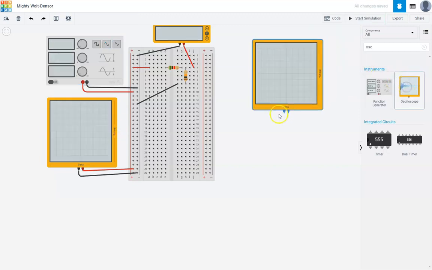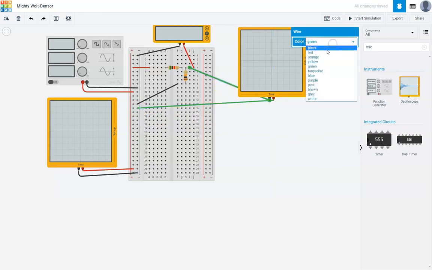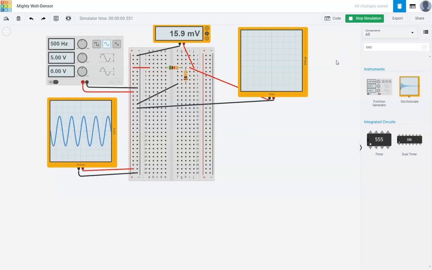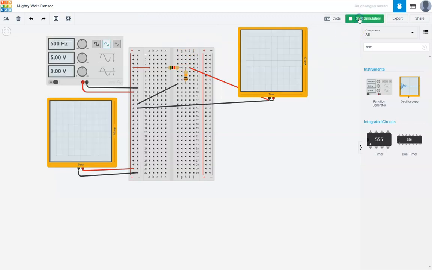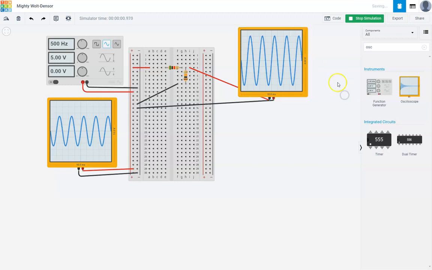I can put another oscilloscope on the output to see the effect of the voltage divider. So I'm measuring the voltage across this. Let me color that red. Let me color this black. Right? Now, if I turn on this simulation, I should see here the output across this. Let me get rid of this. Simulate. I'm going to say again 1 millisecond, and there we have the voltage.